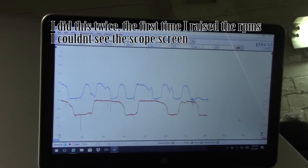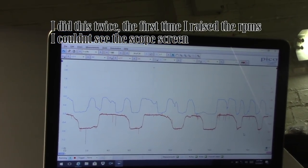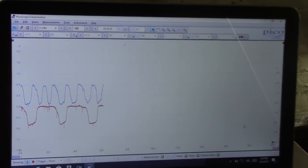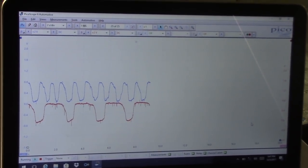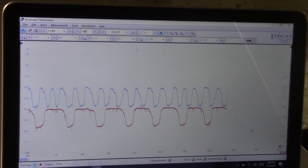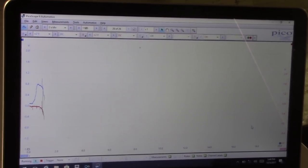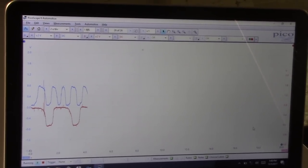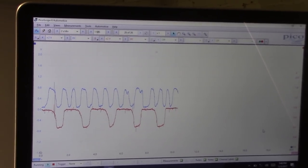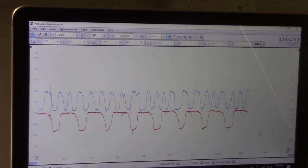Going to raise the RPM up, take it up to about 2 grand. And you can see the switching rate of the bank 1 sensor 1 is much faster. Take it up to 2500, closer to 3 grand. Huge difference.